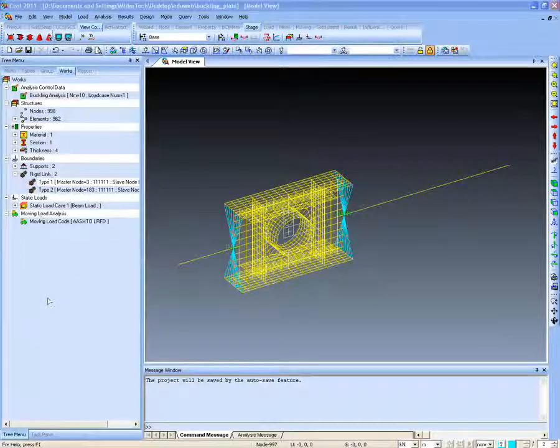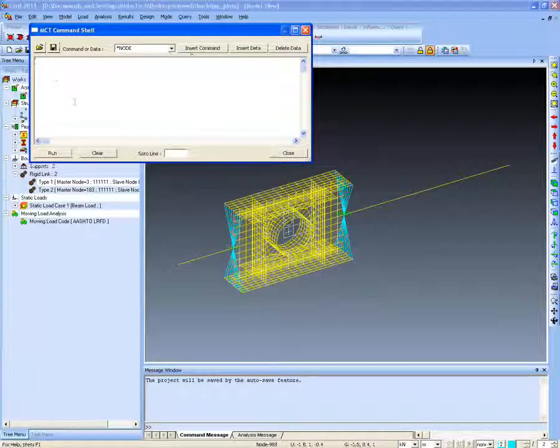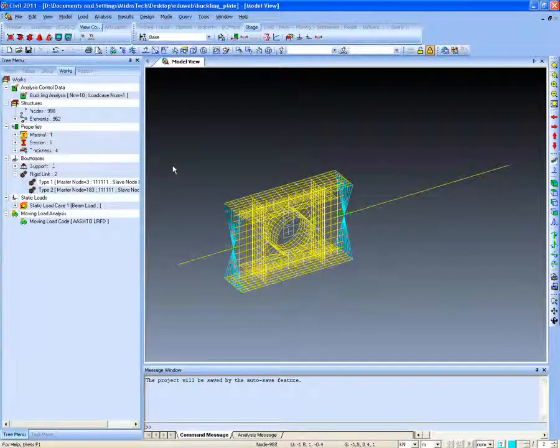Either you can generate the static load case from the moving load analysis and input that load in MIDAS Civil automatically by using the MCT command shell. Here you can define the loads which are automatically generated by the moving load tracer, and then it can be used for analysis. Further, if you want to do the analysis at other positions, then you can apply the static load cases and the analysis can be performed.